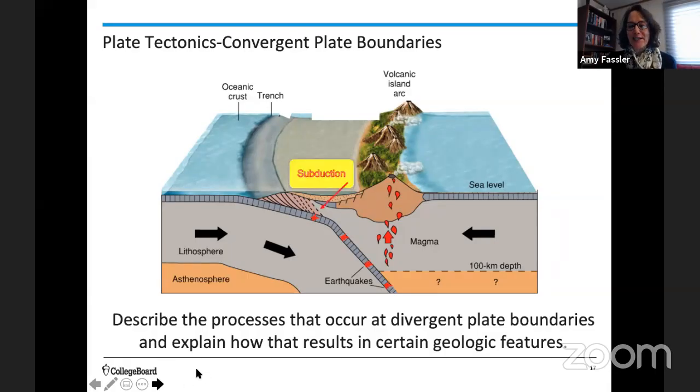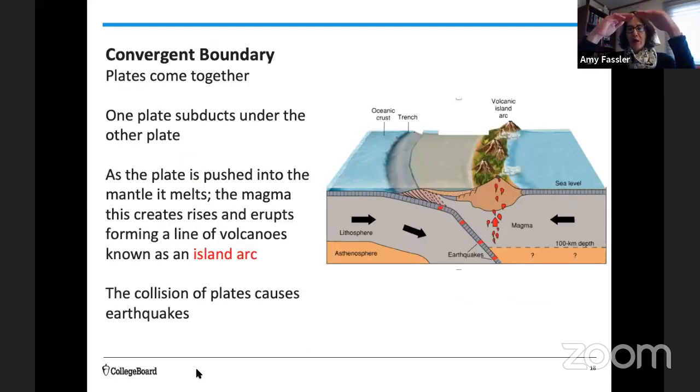Well, I'm going to give you a little hint, and it's one of the key vocabulary terms that I want to have in my repertoire if I'm going to explain what's happening at a convergent plate boundary. Remember, where those plates come together, one plate is going to subduct or push underneath the other plate. When that plate subducts, if this is oceanic crust that's pushing underneath here, this oceanic crust is pushed down into the mantle, and that solid earth material melts and becomes magma that can be vented to the surface.